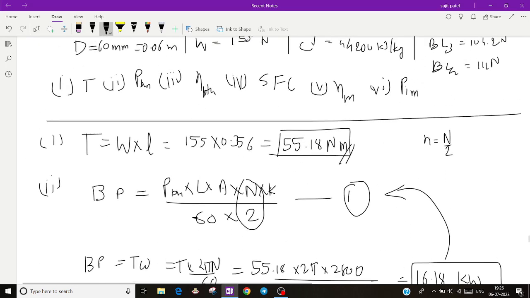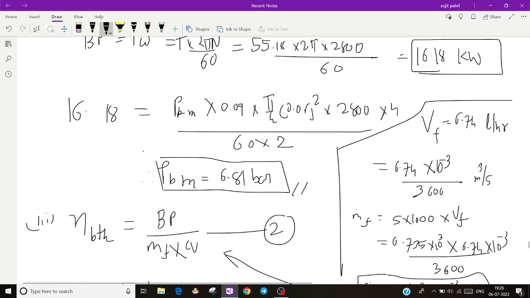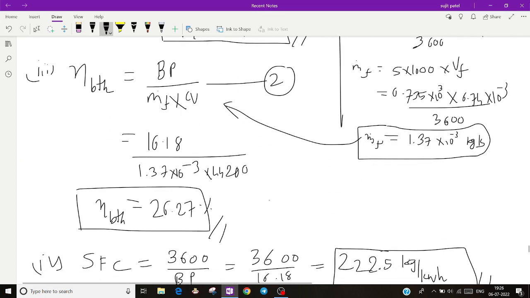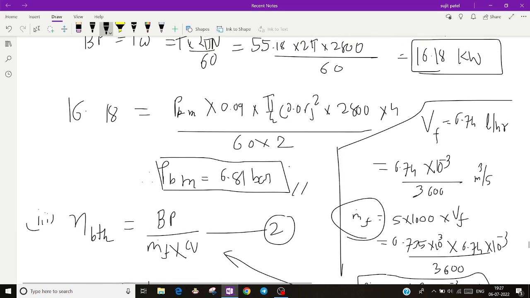Now the main thing is self check in the exam whether we have solved correctly or not, because we have done this much effort, and if our answer is wrong due to calculation mistake, then it will be very disappointing. So how to check it? First check brake thermal efficiency. You have to remember that whenever indicated thermal efficiency and brake thermal efficiency are given, their value lies between 20 to 30%. If your answer is coming between 20 to 30, then your brake thermal efficiency is correct, so your mass of fuel value and all these values are the same.